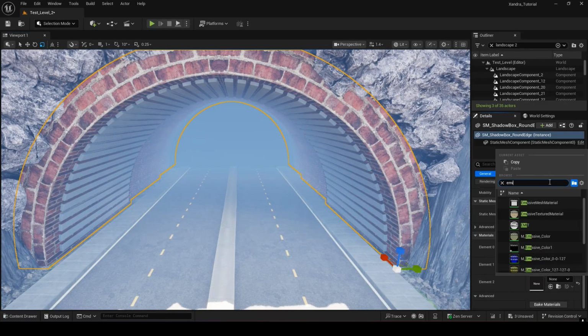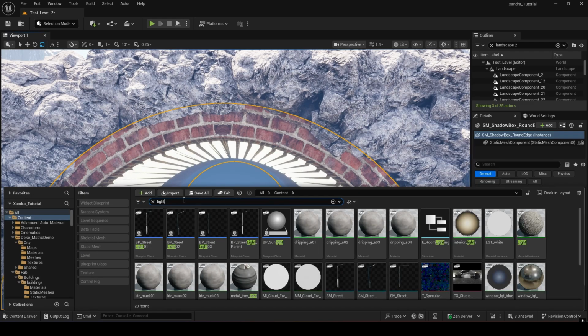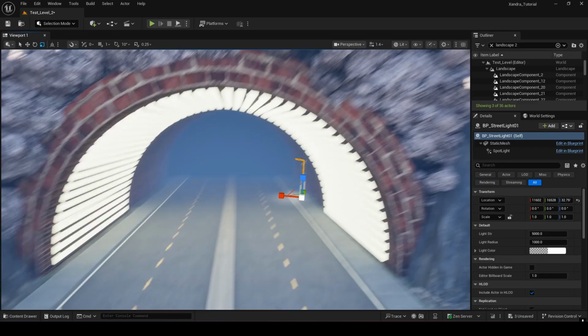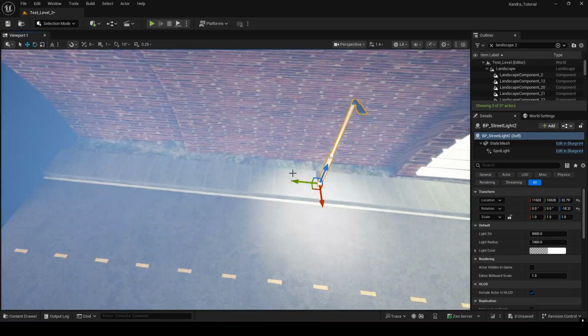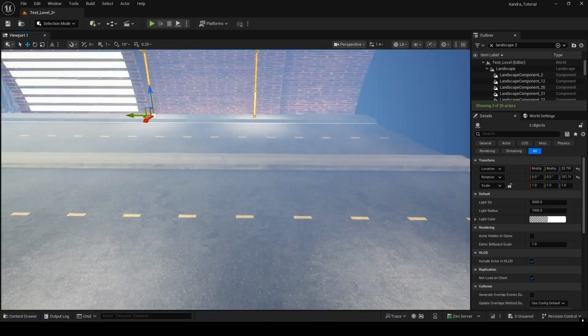That's going to just about do it for this section of the tutorial. We got the road in and the tunnel done. Next one's going to be putting in buildings and building the environment a bit more. So looking forward to getting that one out for you guys. Look out for that hopefully pretty soon.